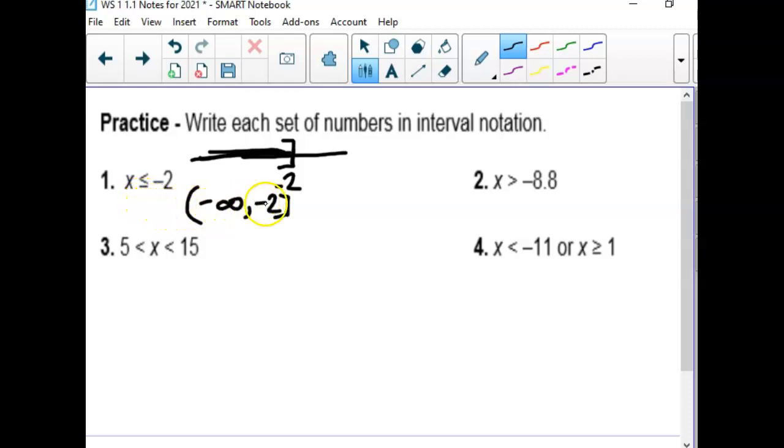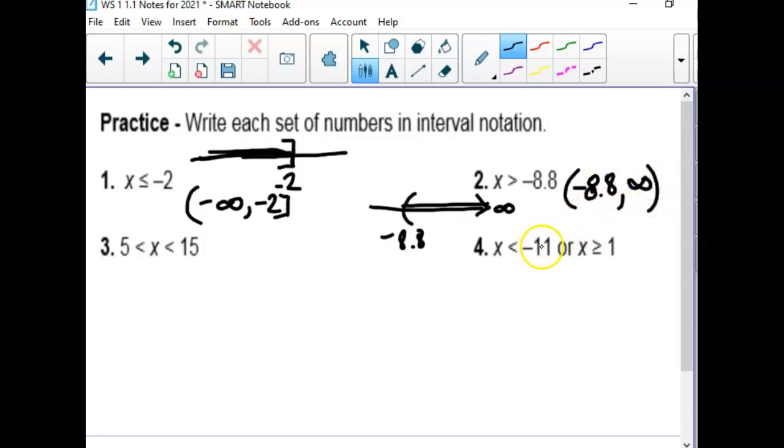How many of you are totally uncomfortable with this, haven't done it before? Anybody? All right, so we'll go kind of quick here. This one is greater than -8.8, so you'd have a -8.8. Because it doesn't have the equal to, it would be a parenthesis going up. And because it's going up, you're going towards positive infinity. So the answer we're looking for here is -8.8 to infinity. Okay. Can anybody else not write eights and infinities at the same time because they just feel like they're tipping over or something? All right.